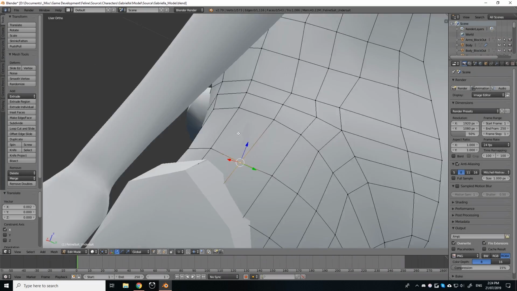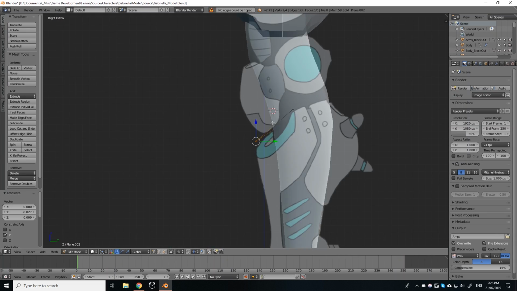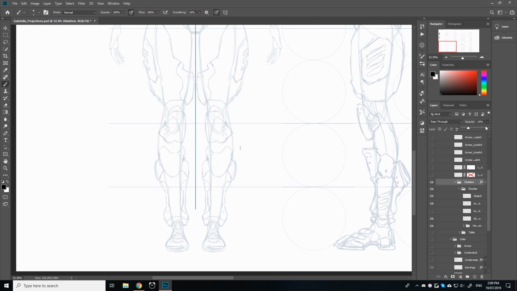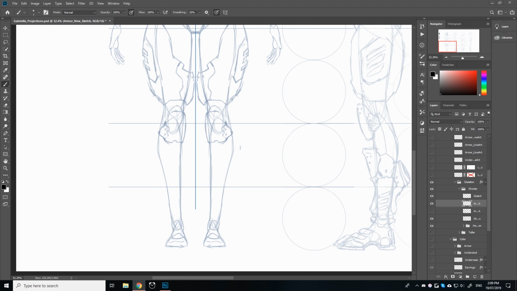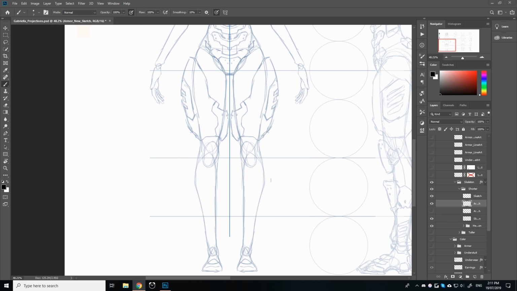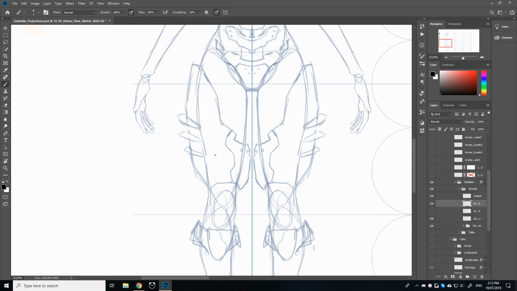The next thing we'll be looking at in this episode is the development of the Feline suit. Last episode, I showed you guys a reference image I had drawn up of the suit with the finalized design. And after posting the video, I got lots of great feedback from you guys. So before I started modeling it, I wanted to implement a few final changes to make it the best we possibly could. The most common critique was of the size and proportions of the thigh pieces on the armor, and I agree, yeah, they looked a little big.